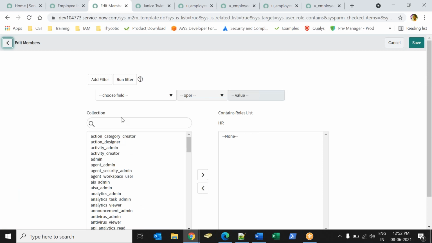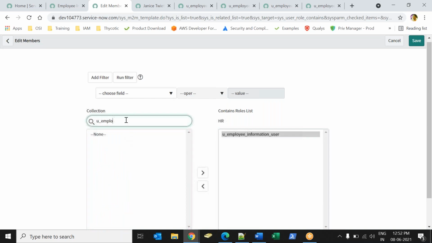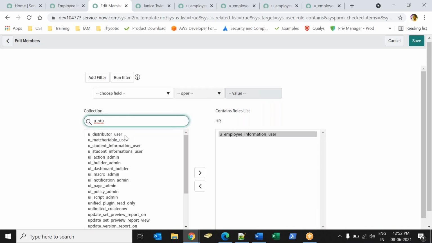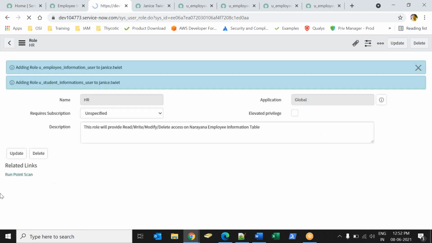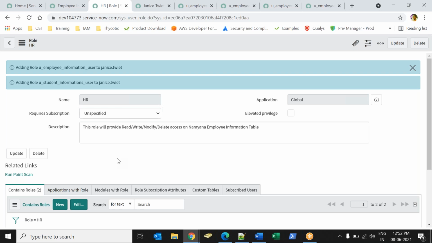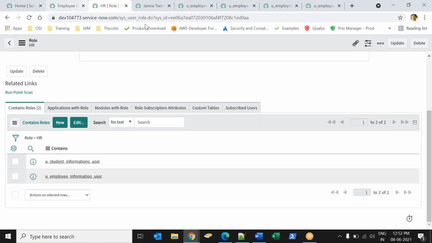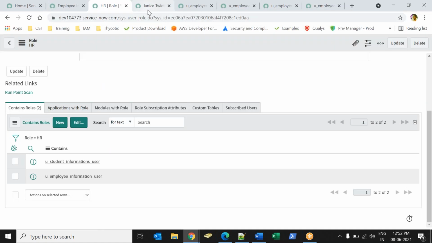Add new underscore employee underscore information underscore user, new underscore student underscore information underscore user. So if we add HR, automatically the person will get access to the table, to the application level, and to this. Similarly, you do the same thing for the employee.